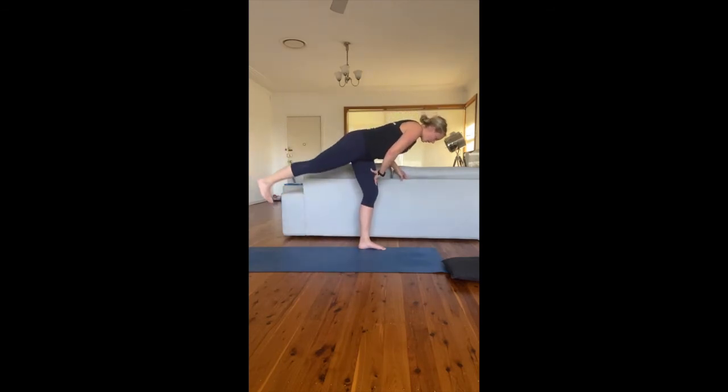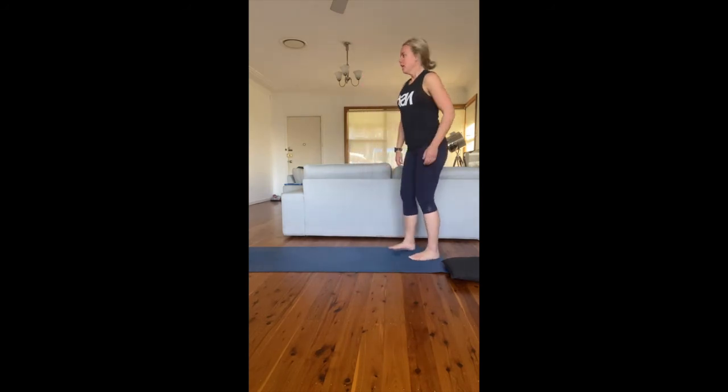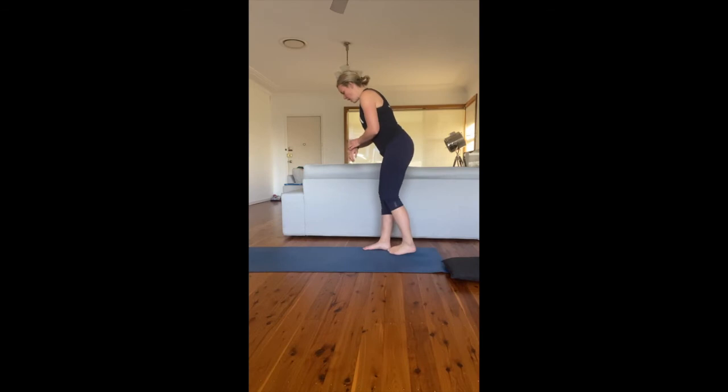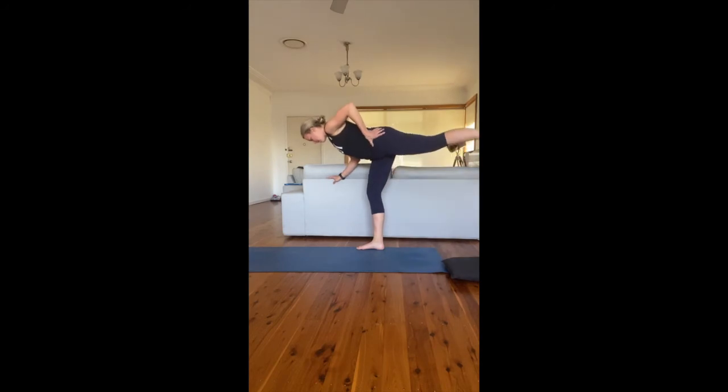For any runners out there, it's super important to have good eccentric strength for the back part of that running gait. 7 seconds to go. Create space from head to tailbone, nice long spine. Shake it out. We're going in 5 seconds. The rest is not long enough. 2, 1, let's go, other side. Tapping the outside.